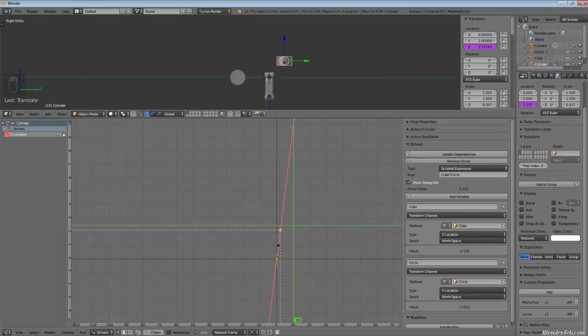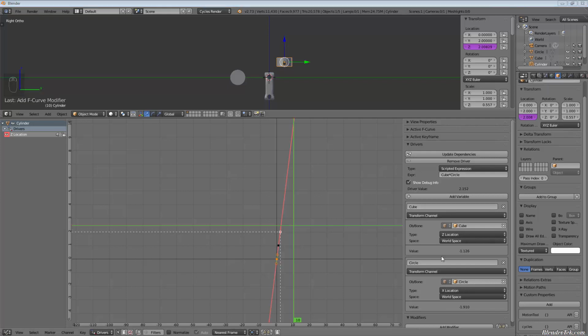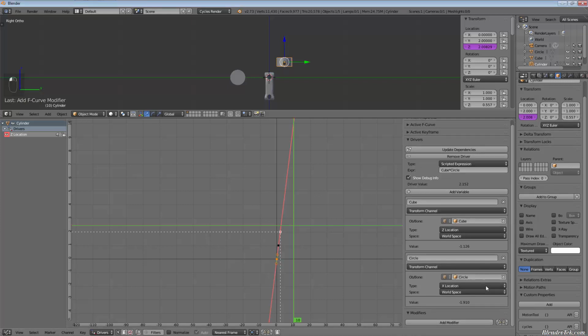What else can we do with drivers? Again, this is still very simple. You may be saying, well, it doesn't look too useful to me. It's kind of neat. Okay, I understand how drivers work in the most basic form, but where are they really useful? What are the cool things I can do with them? Well, one cool thing is you can add modifiers. Now, you may have used curve modifiers before in the curve editor. So let me show you how this works.